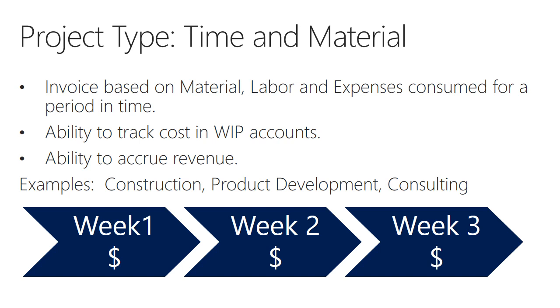That means that you're going to have a cost associated with each transaction that you post towards the project, and a sales price or the revenue amount that you're expecting off each transaction. Then we have the ability to track costs in WIP accounts. That's self-explanatory from the accounting side. And then we have the ability to accrue revenue as well.